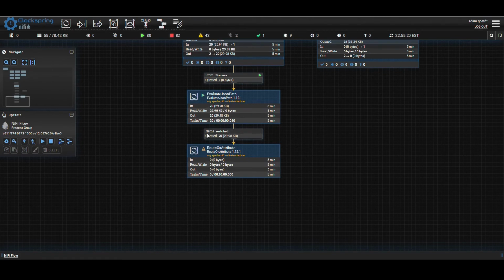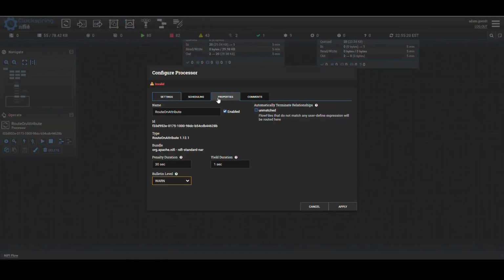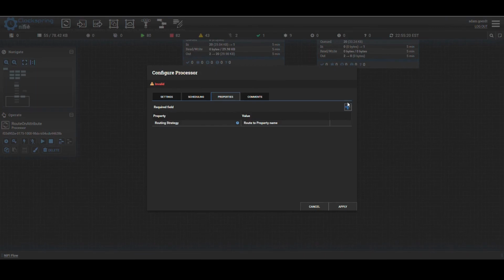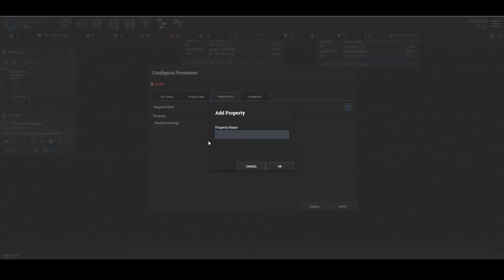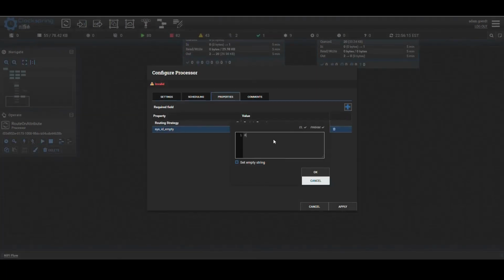Now when we start this, we'll have those 20 records. Some of them will have a sysid set, some of them that value will be null. So now I'm going to look for those null values. And what we're looking for is anything that's empty.